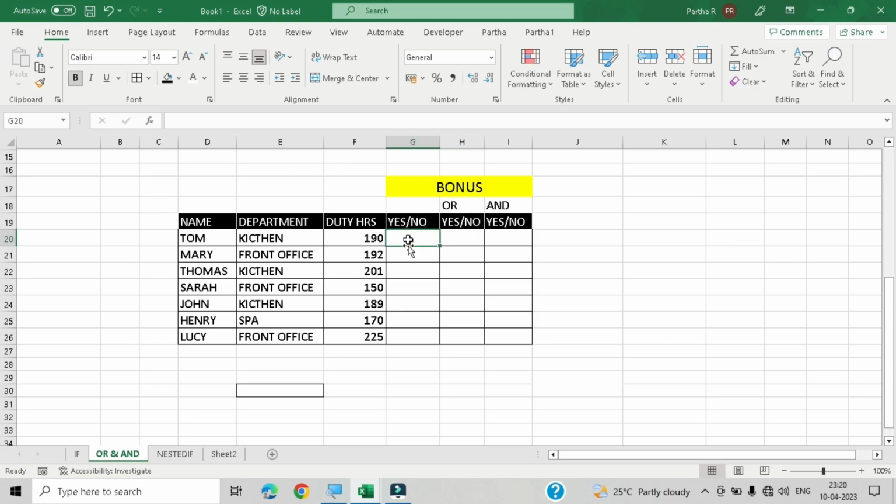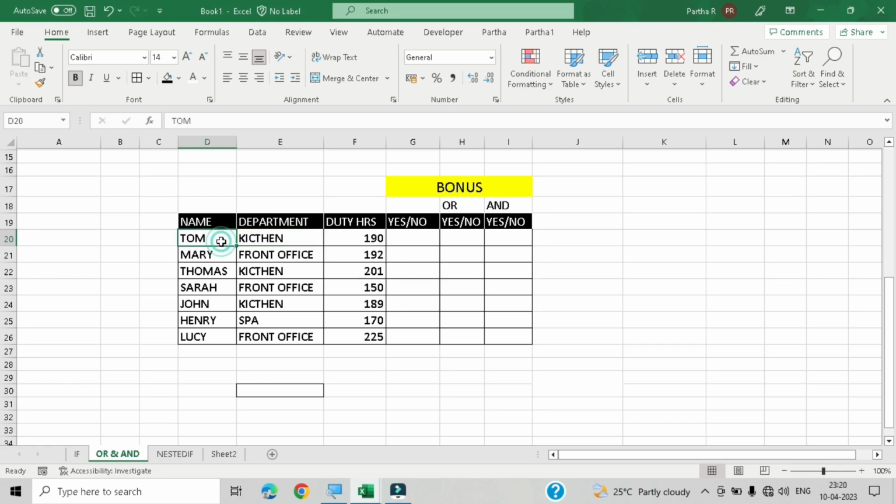Let's see, here I will type some values manually. Here is the criteria. Our data has some associate names, some departments, and duty hours. Let's just take an example.